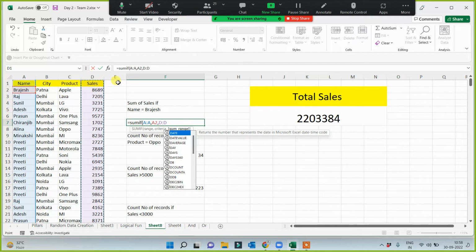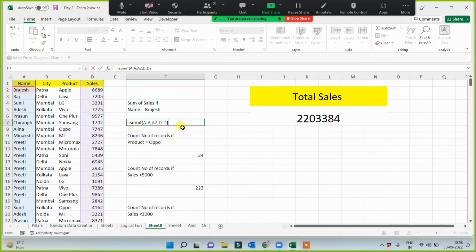If we have multiple data like cost, salary, MRP, profit, loss, you have to just think about the question. They are asking which data you have to sum. So here it is simple, sum of sales. That means you have to sum that range. The sum range is always a numerical value. So this is the answer.